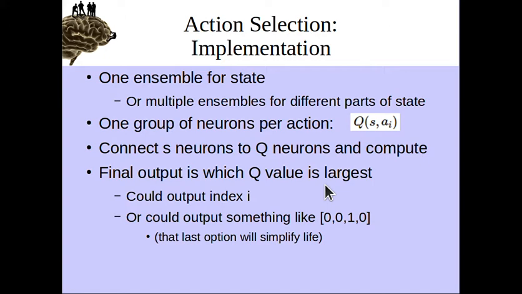And I mean, we do have to determine, as we're defining this function, how are we going to describe which one is biggest? Do we want the output of the function to be, I don't know, maybe the input is 0.2, 0.3, 0.7, 0.1. Do we want the output to be the number 3? Because it's the third item that is the largest. That seems a little weird because we're dealing with neurons, we're dealing with continuous values, so what does the number 3.1 mean, or 3.2? That seems ugly.